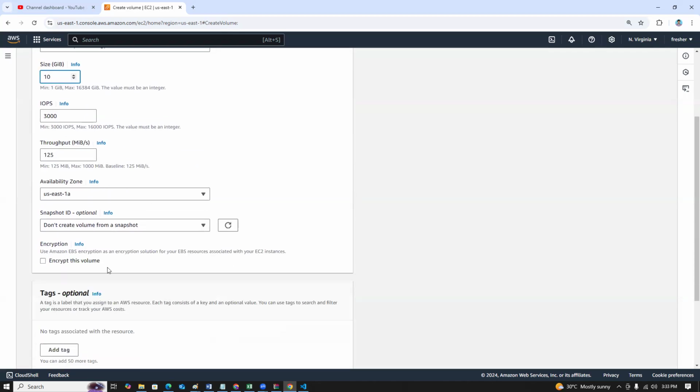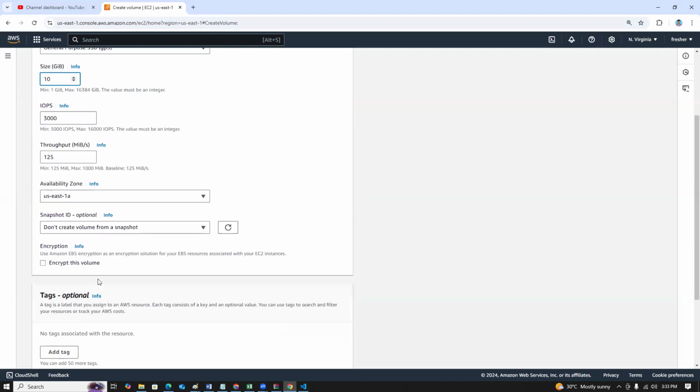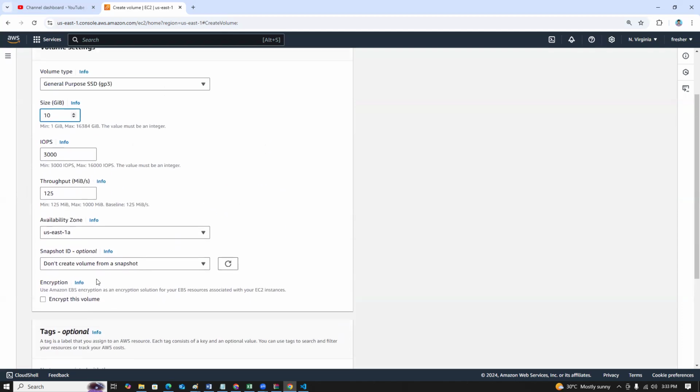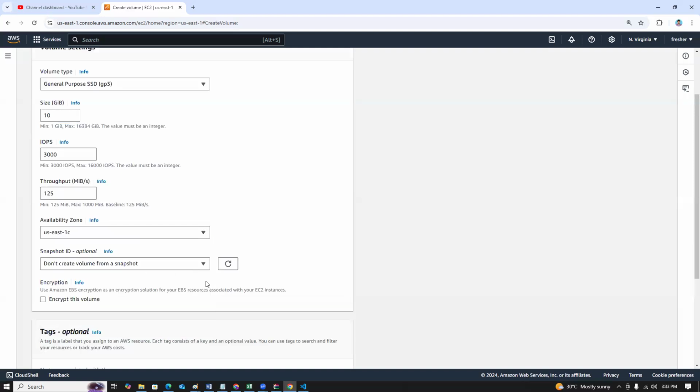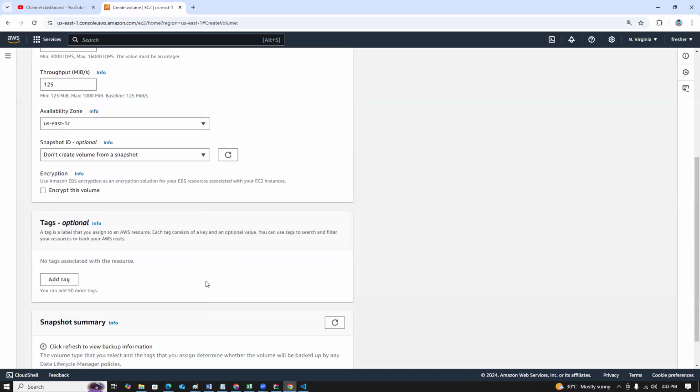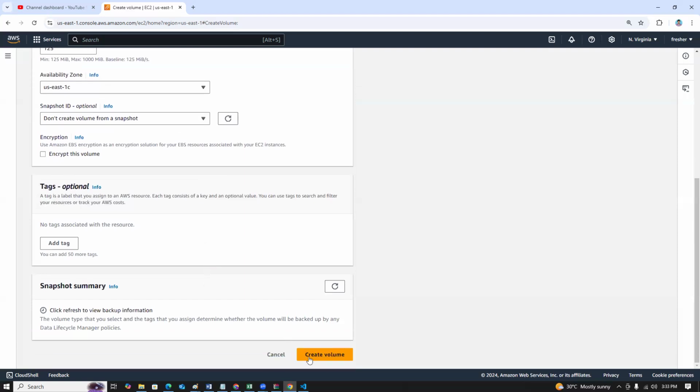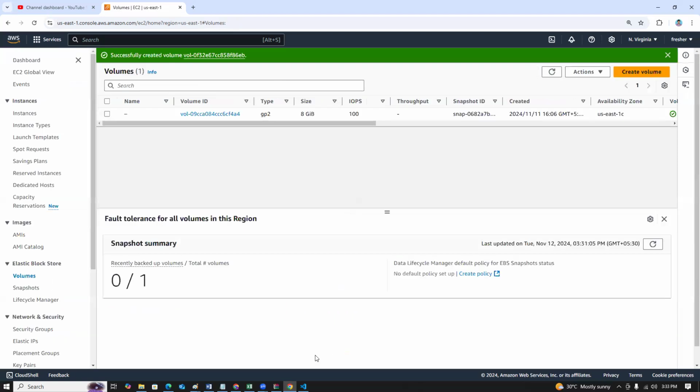Ten GB, US East 1C. Yes, create the volume.